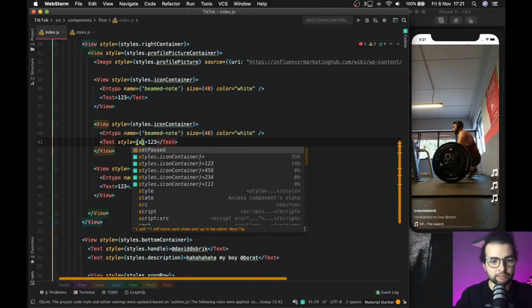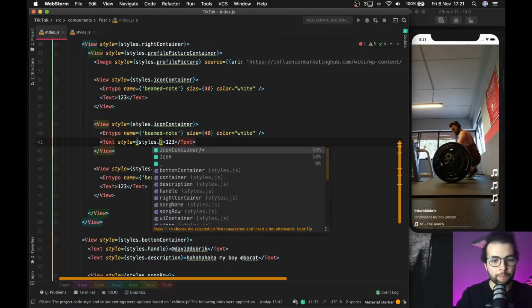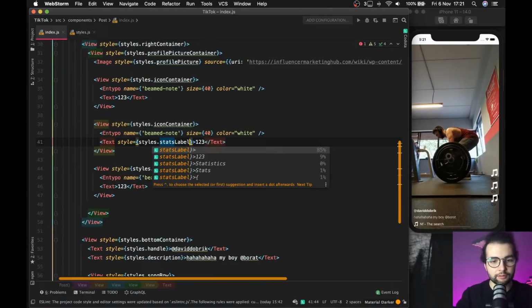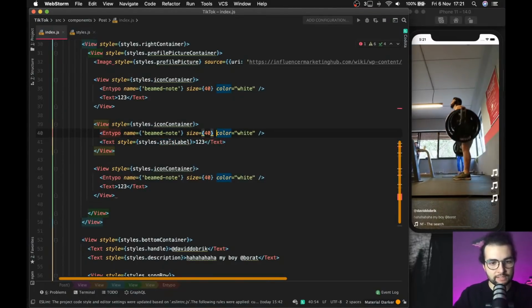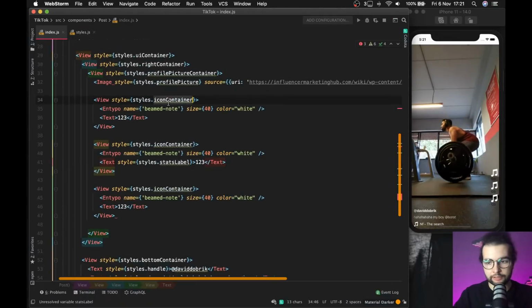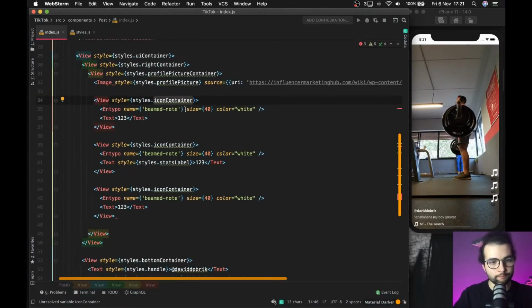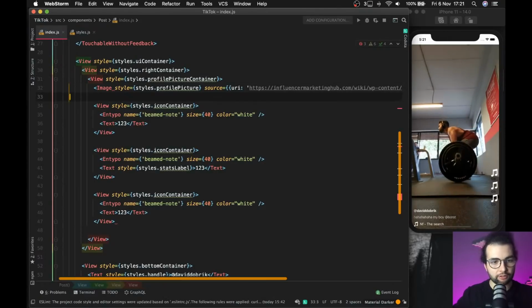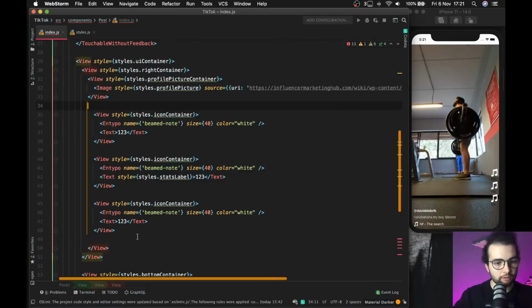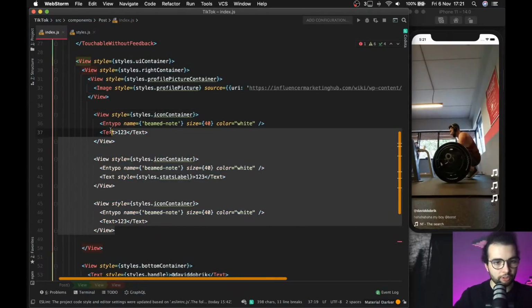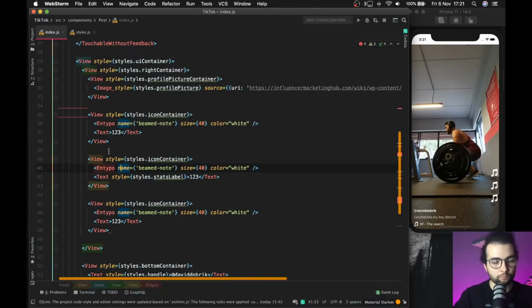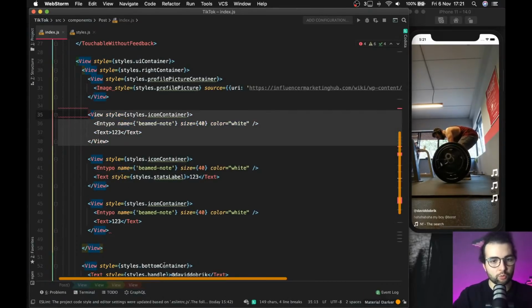Less styles, stats label. Stats label, icon container, profile picture, picture container. Oh, we need to close this view here. Sorry for that. And delete it from here, because our profile picture should be alongside with these ones.